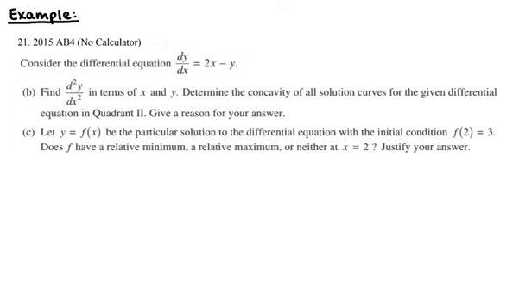All right, now the last example I've got for you is one from 2015. It says, consider the differential equation dy dx equals 2x minus y. Now, I think part A on this one was likely a slope field, something y'all are really going to like in a couple weeks. We're going to do some coloring on a grid. It'll be great. This is not the type of differential equation that we're going to be able to solve in this course, but it's not going to ask us to actually find f of x. We're just going to do the max, min, neither thing, and then find the second derivative.